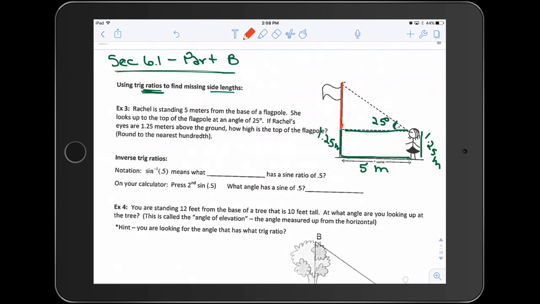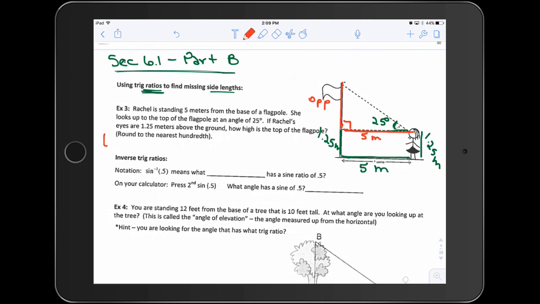And here we are. So I know if I am given 25 degrees, this is clearly my right angle, and that 25 degrees and that red side are opposite of each other, so I know this is the opposite side length. And the only other side I know is this length right here, stemming from the 5 meters from the information given to us. So we want to know our opposite. We are given an adjacent side, so opposite and adjacent is clearly tangent.